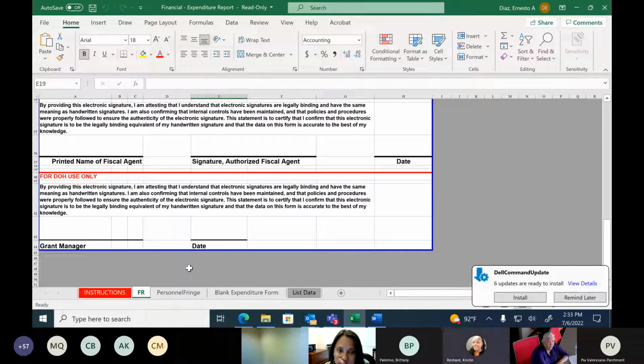There was a question in the chat. Virginia Perez asked, are those financial consequences going to be communicated to the PI/institution? Yes, when we review and we are aware that a financial consequence should be applied, your grant manager should immediately email you with that information and let you know that, XYZ was incorrect, or you didn't meet, whichever section and criteria, and state the reason and the amount, and let you know that up front.